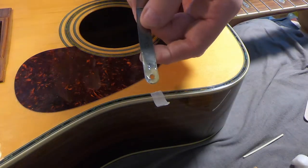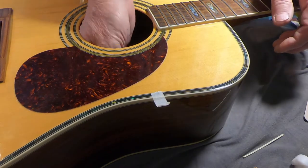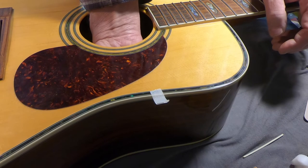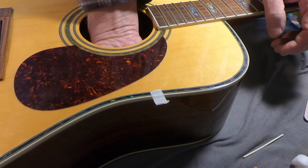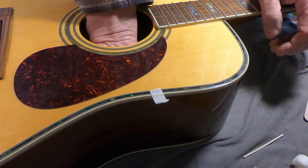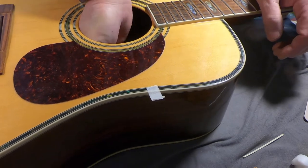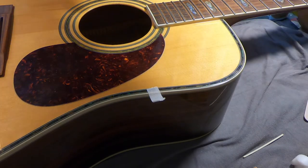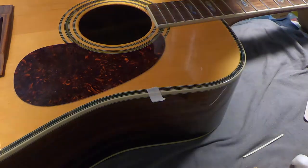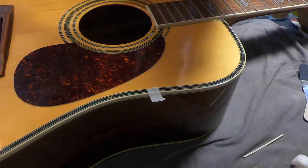Now I am loading that up again. I realize I was doing that off camera. I've got quite a bit in there. I'm gonna put my light and my mirror in there and see where all I've got glue smeared all over everything.